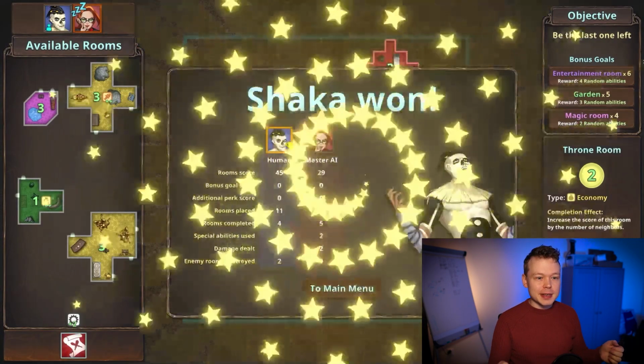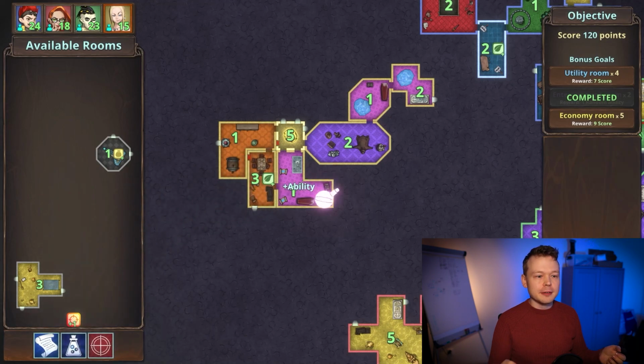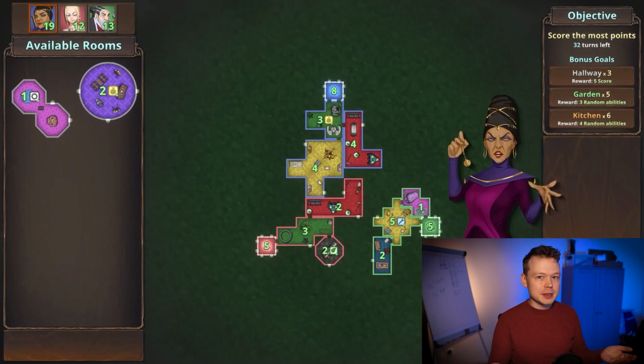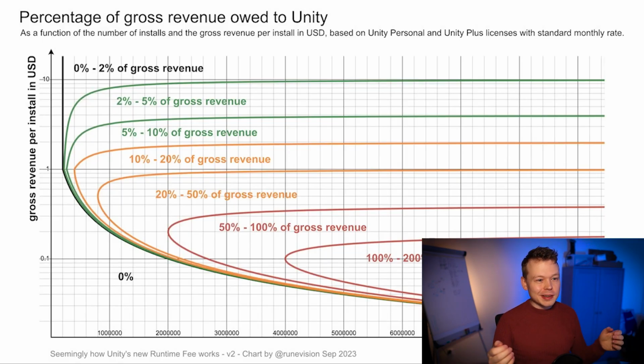And since the install fee is a flat fee, that will disproportionately affect free and low-priced games. Again, that doesn't personally influence me, but still I don't like the idea of having to think about Unity's install fees when you're deciding what kind of a game to make and what kind of a price point you want to target. So yeah, overall install fees I think are really bad for developers because they are so vague. I don't think they should be used for invoicing.